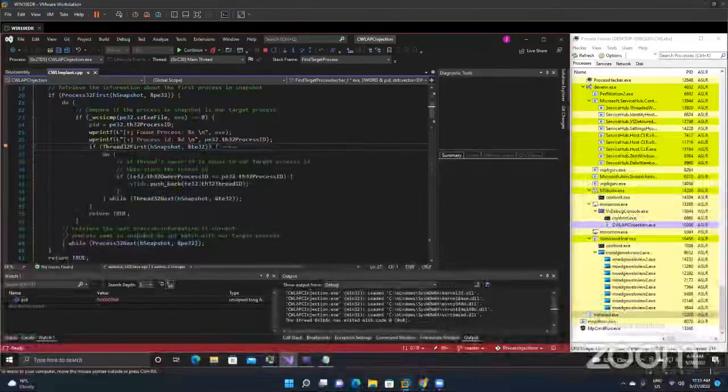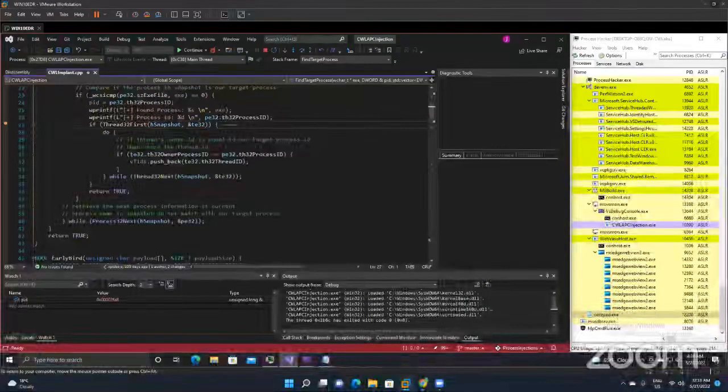We are doing the same thing for the thread as well. We are getting the first thread, and here there is an if block, you can see. We are checking whether the thread owner ID is equal to our target process ID. If the thread owner ID is equal to our target process ID, we will push that thread ID into the vector.